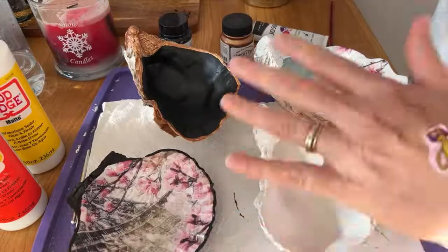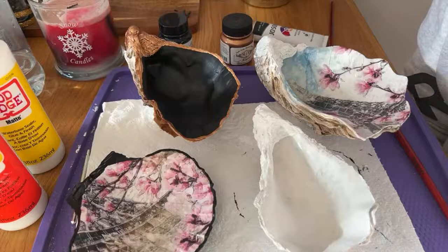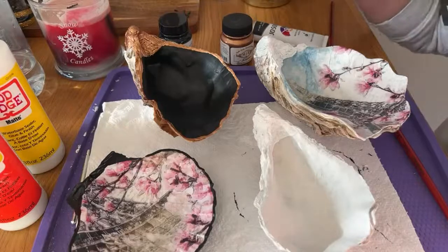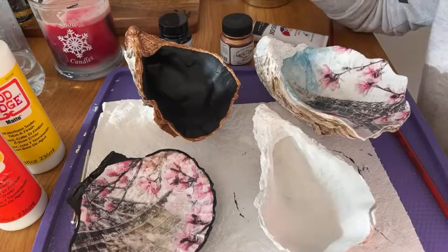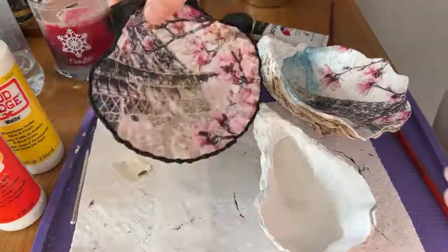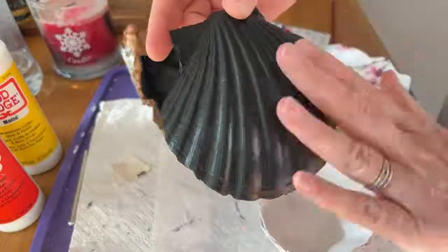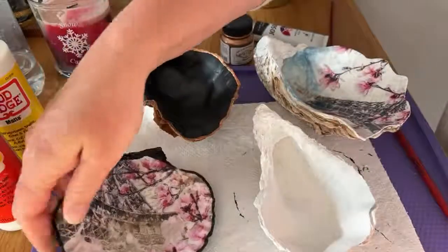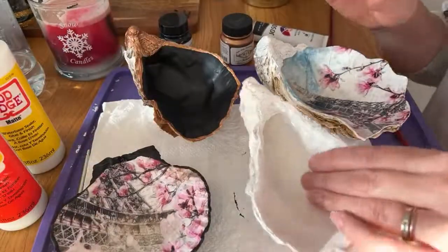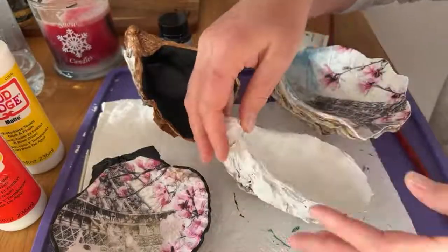So I've just been doing some painting. I'm not sure how long you've been here or if you have just arrived, but we've just been doing some painting. We did some of the metallic bronze here on this black one. I did this last night as well, which is our lovely scallop shell. And I was actually going to show you how I do the paper portion of this shell here.